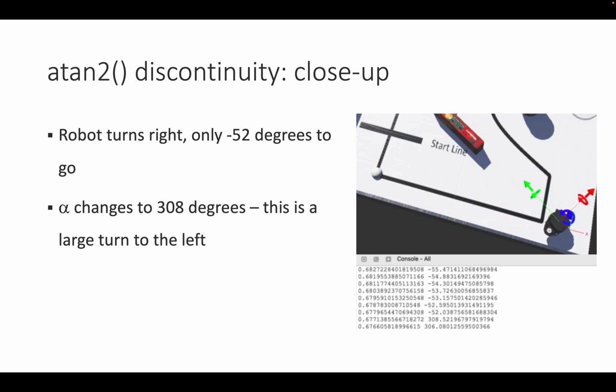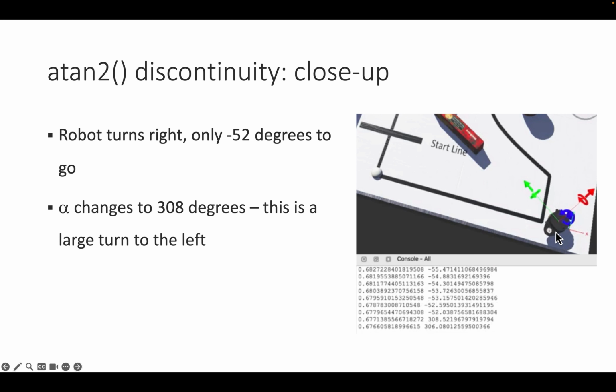So let's look at this discontinuity more closely. More often than not, you will have problems not when the robot is actually facing 180 degrees, but already before that. In this example, the robot has been trying to minimize its angular error to 0, so it started at 55, and then at minus 52, the arcus tangens function jumped, and the robot didn't think it has to do a right turn, but has to do a left turn because it has a large error of 300 degrees now.